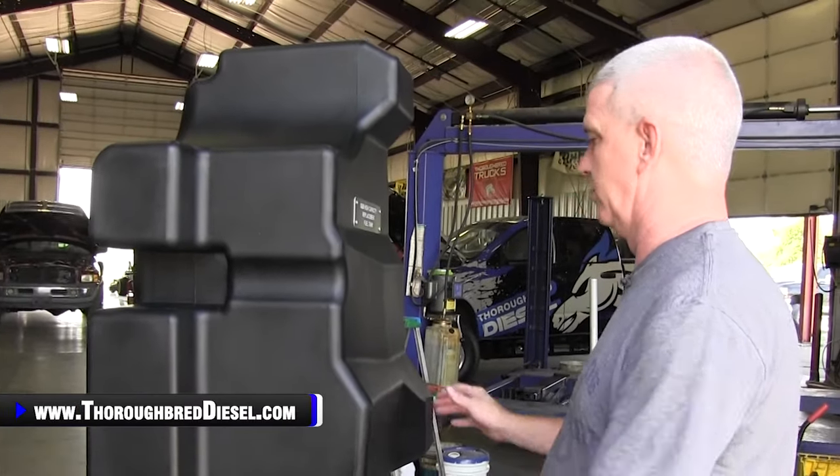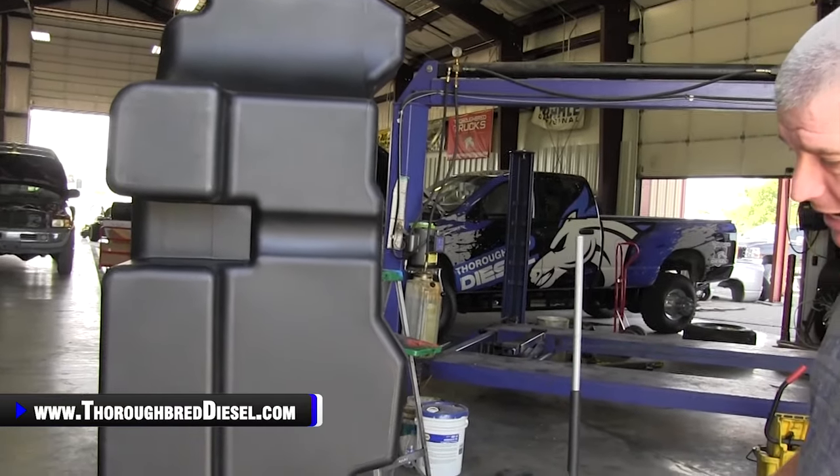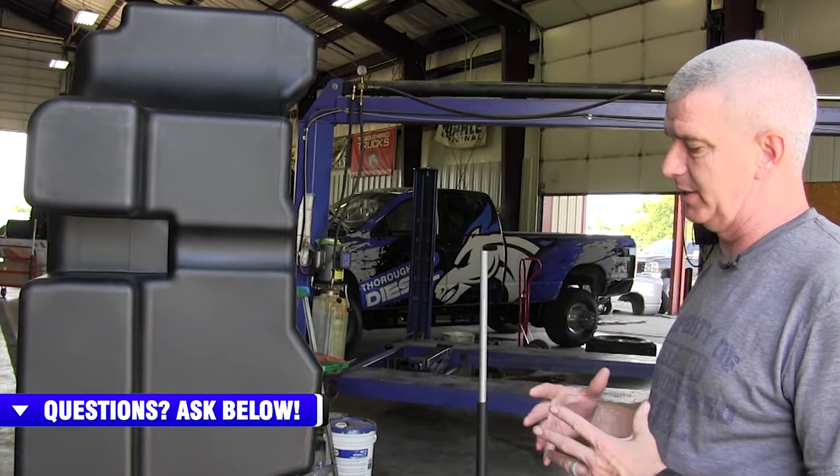I'm going to say it again — home run. Really, home run. I really like it. I'm excited about this. I feel like there are functions and there is a style to this that's going to be a game changer in the extended range fuel tank market. Really have high hopes for this product. Kudos to the guys at S&B Tanks — they did a really, really good job on this. We're excited to see what they do in the market.